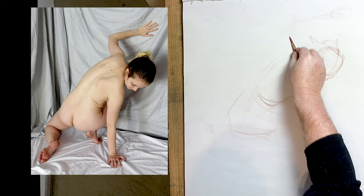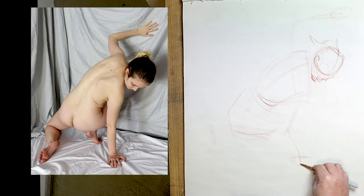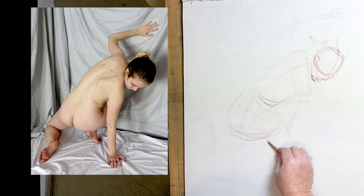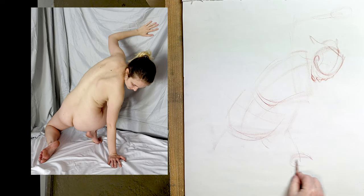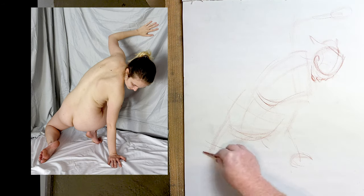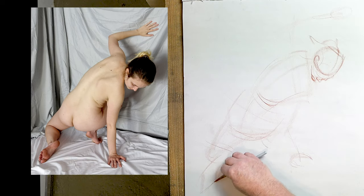And then the pelvis wants to go to the slight upper right, and then really twisting with the rib cage. And then it comes back to our left a little bit. She's opening it back up. It's like she's ready to almost look at us a little bit here. So the hand, the tip of the hand and feet are almost even there. So we come back through. And the bottom of the foot's here.